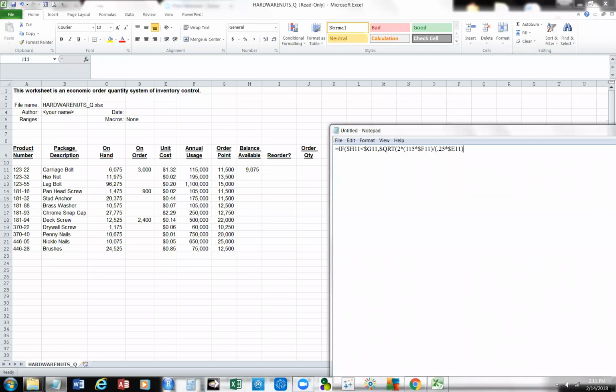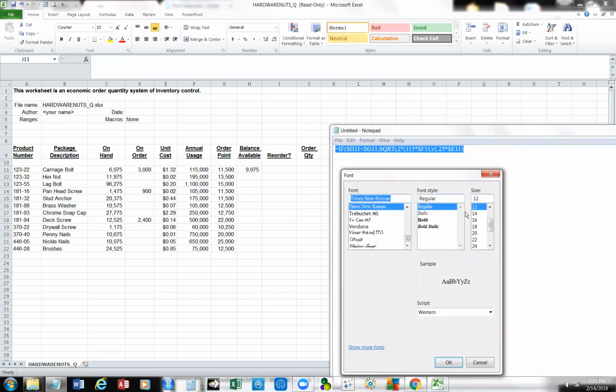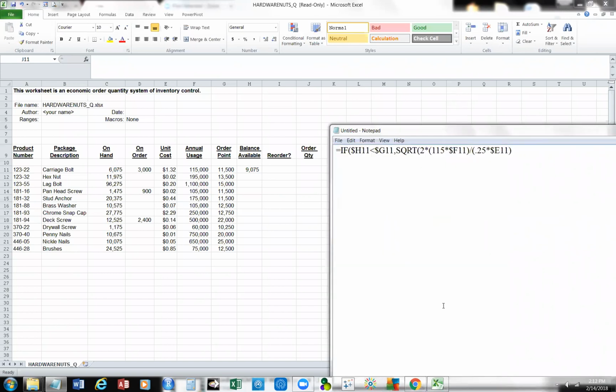Now let's make sure I've got this. I'm going to click on format and do font. I'm going to make this font a little bit bigger for us to see. So let's look at this before we do the reorder, if we do the EOQ.